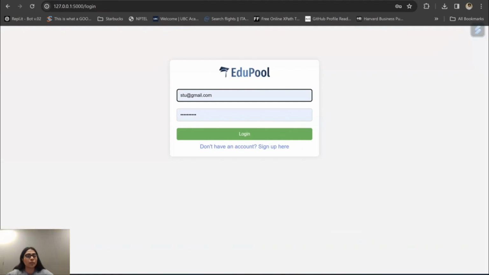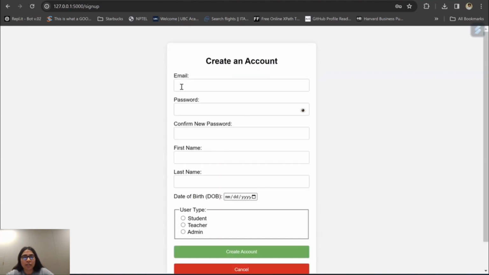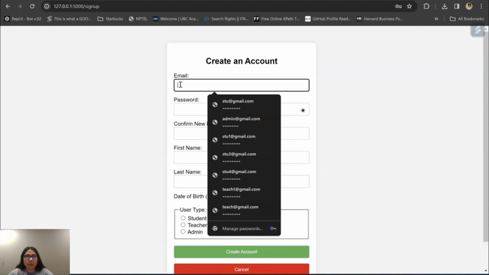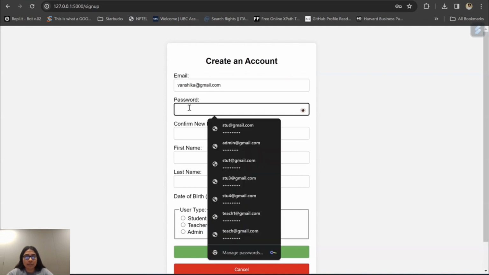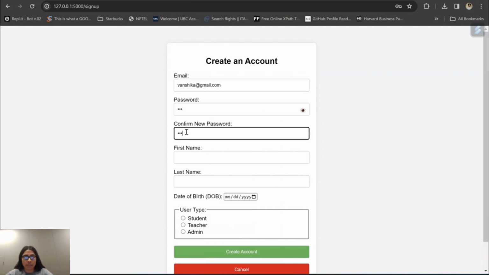Let's see how EduPool works now, where we have implemented sessions for our users. We can see our demo where we can log in or we can sign up as a new user. We can go to the sign up page and try to log in with some details. For example, I'm a student and I want to log in. Let's try some random passwords here first and let's see what happens.